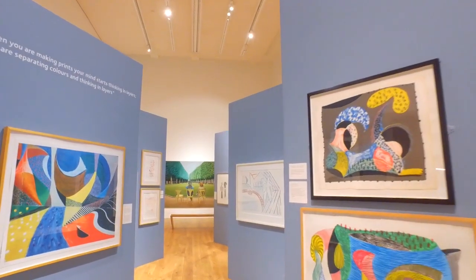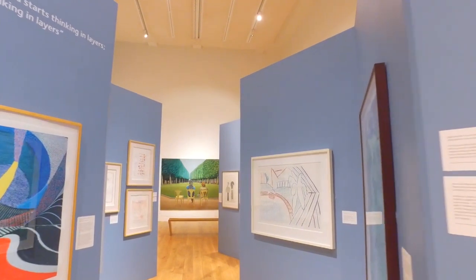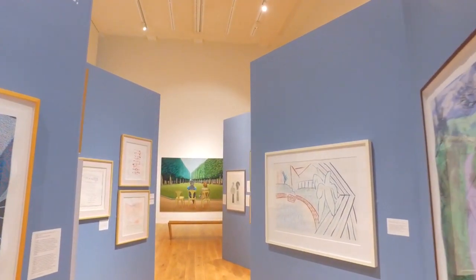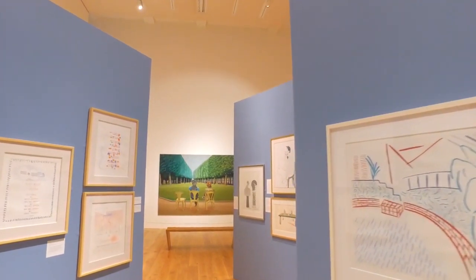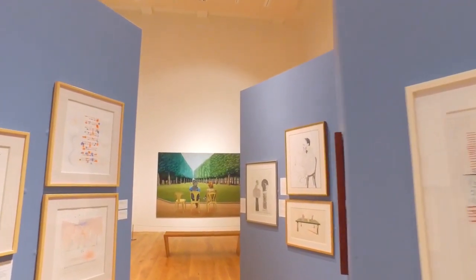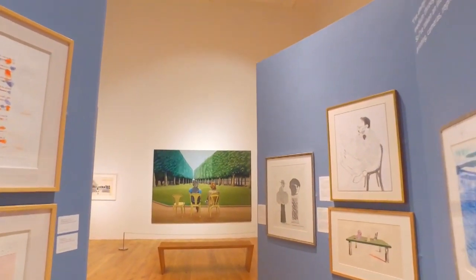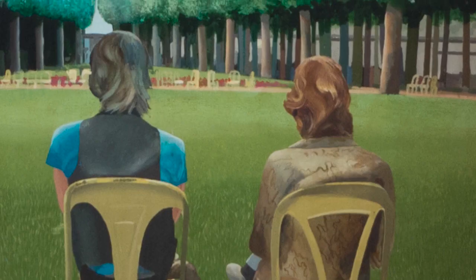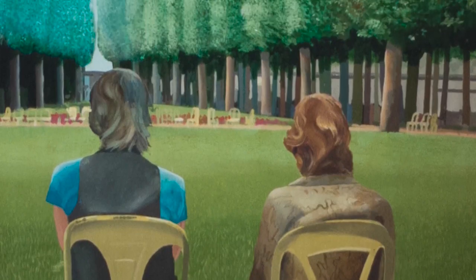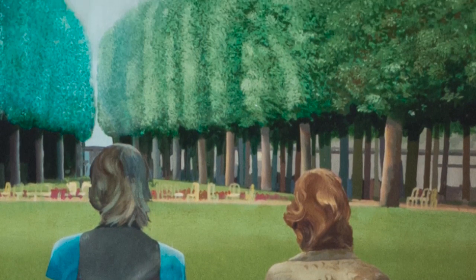For the creation of the finished work, Hockney visited Vichy, France in September of 1969 with Peter Schlesinger and the English fashion designer Ossie Clark. Whilst there he recorded his travelling companions, seated with their backs to the viewer as they admired the scene. The third empty chair marks the artist's place. Rather than presenting the picture as if it were objective reality, he played with the composition of the scene.